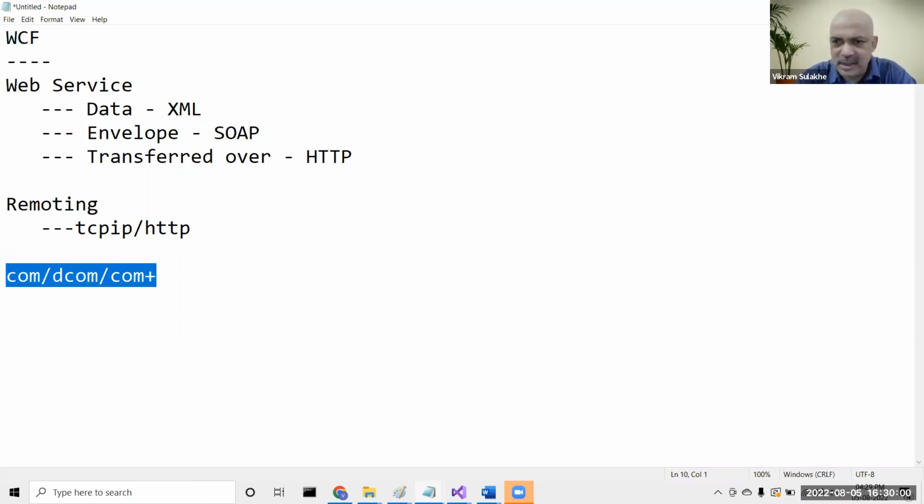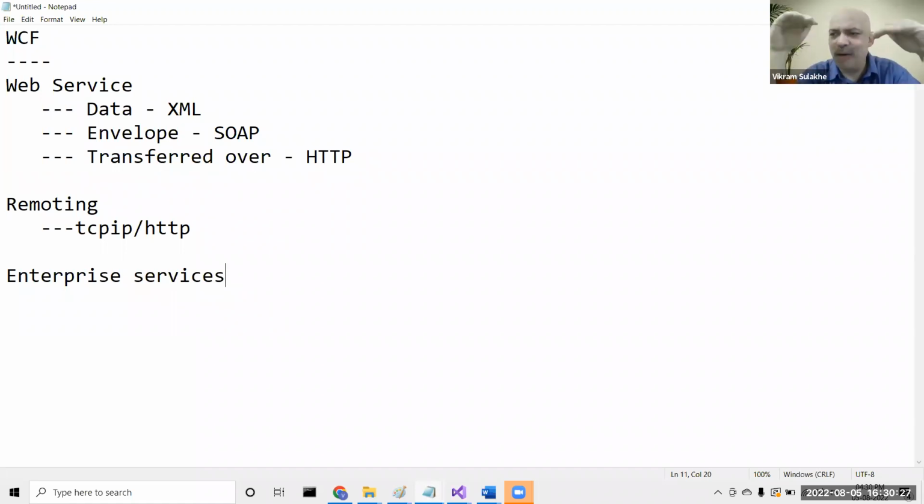Now this COM plus, when it came to .NET, was rechristened, renamed as enterprise services. Again, what are all these technologies? Just different ways for two applications to talk to each other.